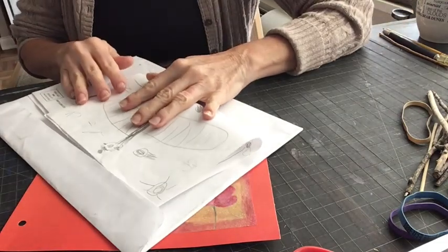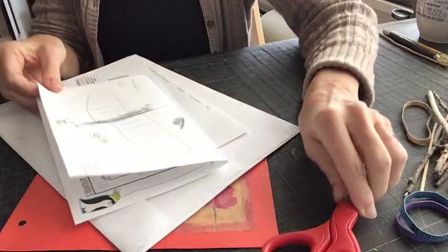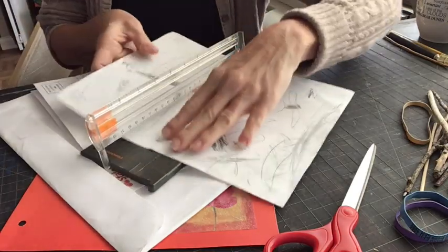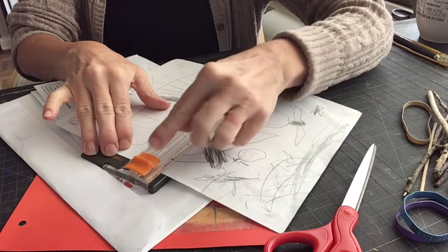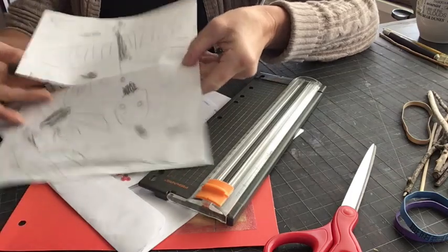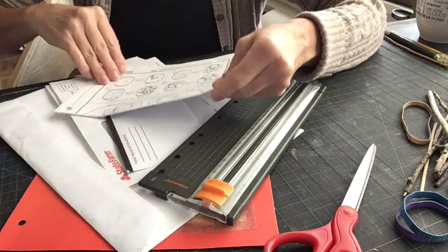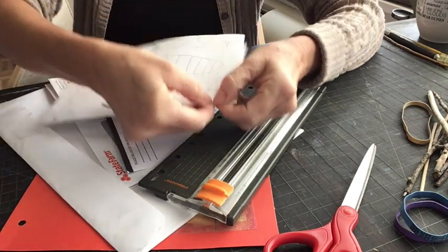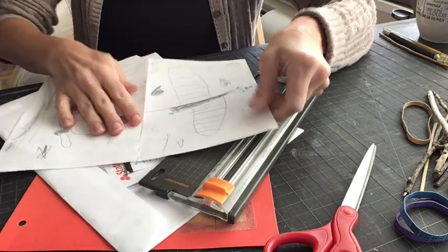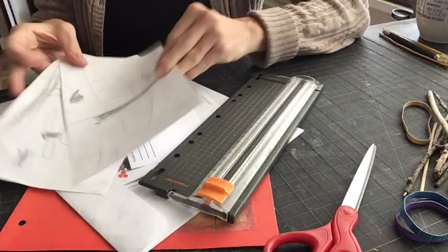And basically, I would fold this in half. I could use scissors to cut it. Or if you have a paper cutter like this, it's very handy. You simply slide it in and align the fold with the cutter and slide it down. Or if you don't have a cutting device, you can simply fold the paper back and forth 2 or 3 times, giving it a real good crease. And from that, you should be able to tear it down. And voila, you now have 2 pages for your journal.